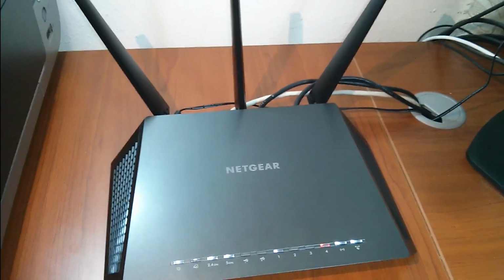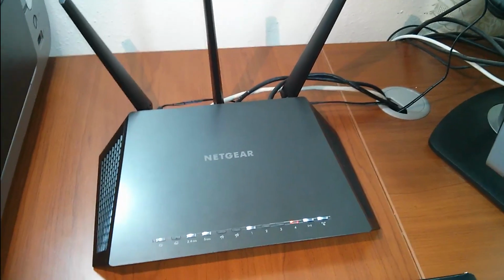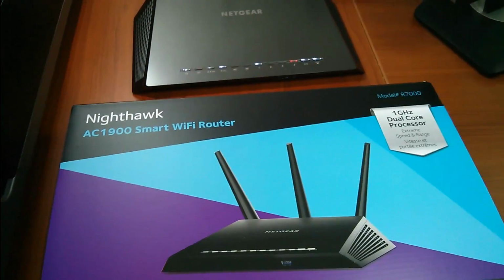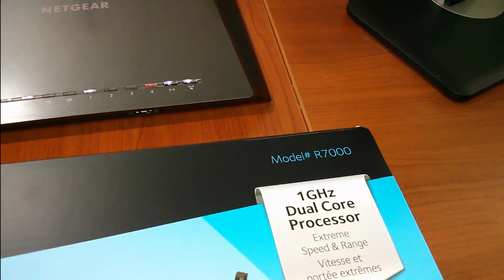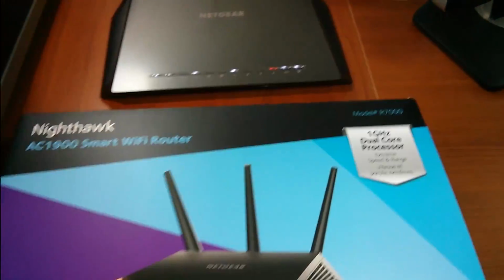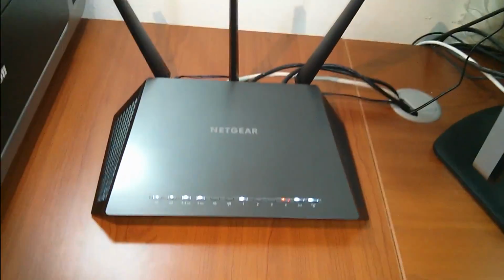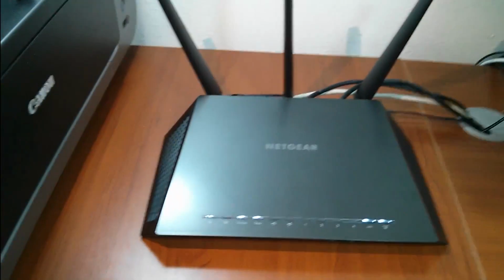Howdy folks, this is going to be a functional review and walkthrough of the Netgear Nighthawk AC1900 Wi-Fi router. The model of this one is R7000 and it is a fairly good size router. You can see the good size box that it comes with, and when you take that out, it is going to be one of the bigger routers you probably ever had if you're going to get this one.